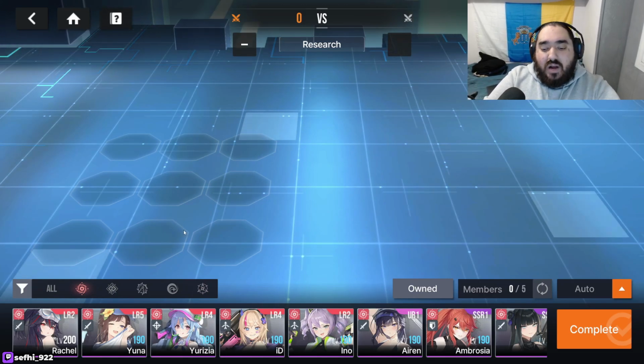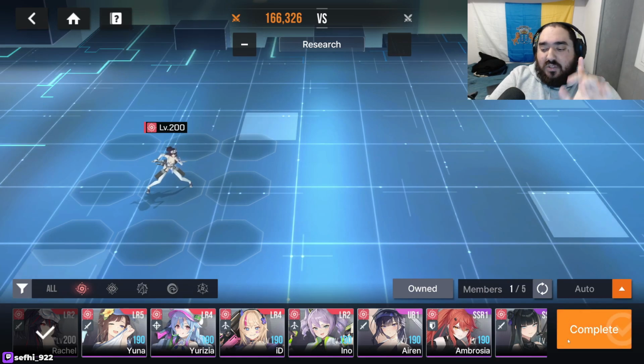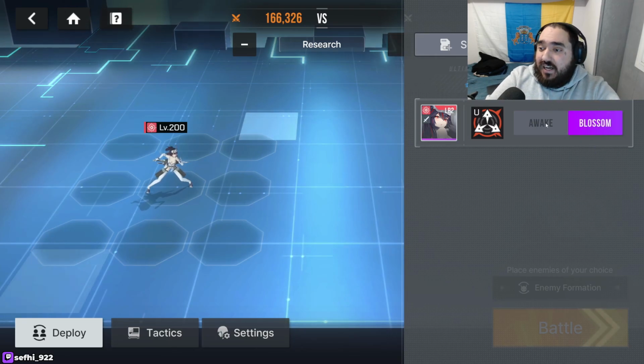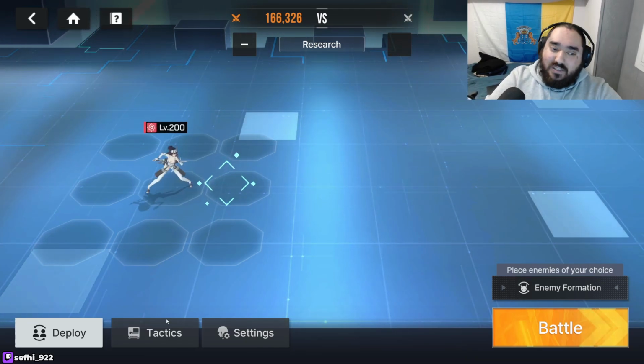The red team right now has one of the strongest DPSs for both PvE and PvP, which is Rachel. She's a really good assassin. The most important thing about Rachel that you have to remember is that depending on whether you're using a Wake or Blossom, she will target the highest attack or other enemies. So you want to switch between a Wake and Blossom depending on whether you want her to target a tank or the rangers at the back. That's really important to remember.